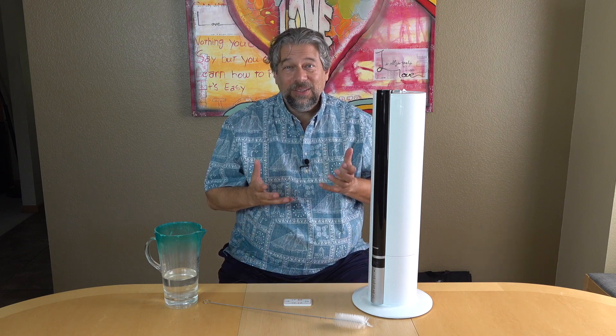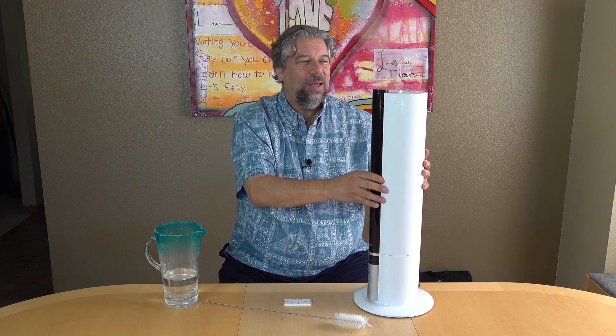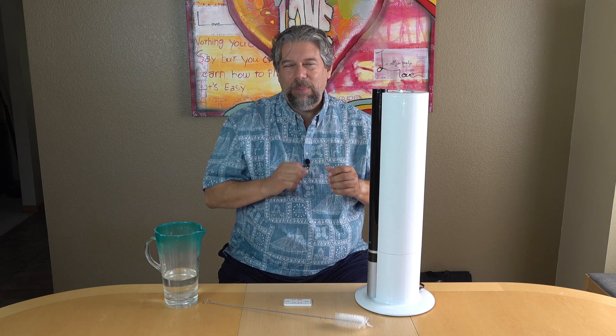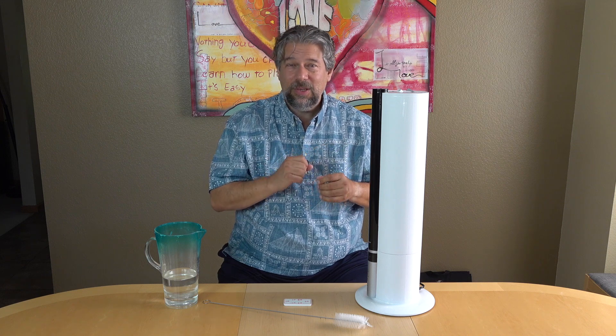It's not much else to talk about — it's a humidifier. It's not a super complicated piece of science, but it does a really good job. I'm always looking for extra moisture in the air — it's a Colorado thing. My plan is that after this review, it's going to live in my daughter's apartment and help her plants be healthy. Not only will it help her and her boyfriend feel better with more moisture in the air, but this is great for plants too. If your plants are really thirsty all the time, it might be that you have low humidity.